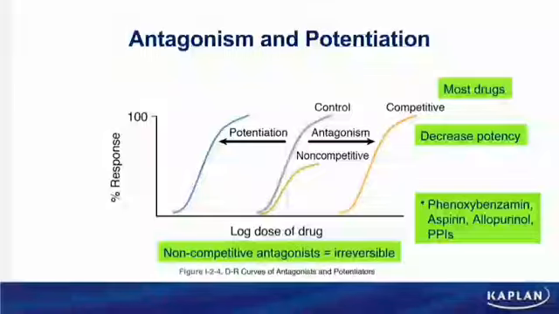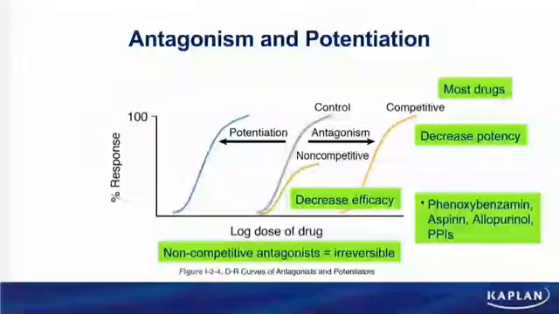Think about it that way: if I've bound up the receptor with a non-competitive antagonist, I can no longer bind that receptor with an agonist. I have fewer receptors available to bind the agonist. So when I look at the shape of the graph, what a non-competitive drug does is decrease the maximum response of my agonist. Another way to say that, it decreases efficacy. So when you compare one more time, the competitive antagonist shifts the curve to the right, decreased potency. The non-competitive drug shifts the curve downward, decreasing efficacy. The shape really gives it away.